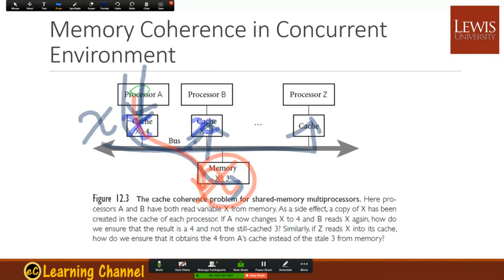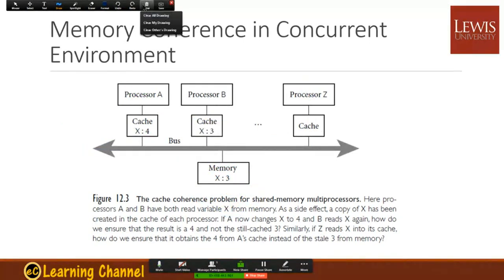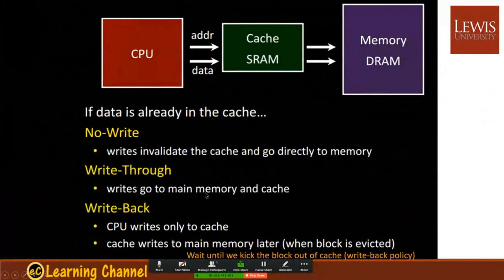So you have write through and write back. Write through is writing directly; write back is writing to here, so only you have the copy. But if other processors try to access the x, you will then go over the LAN to the other processor. It's called write back. So there are different models: write through, write back, write invalidate. Write through will go to the main memory and cache, directly writing your own cache copy and the memory copy.